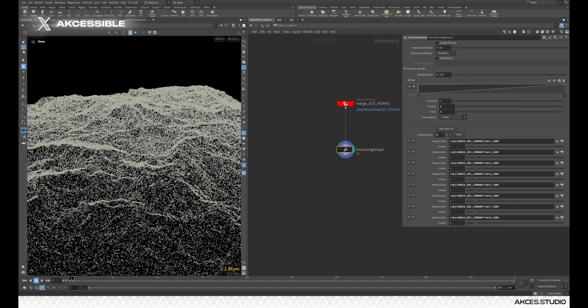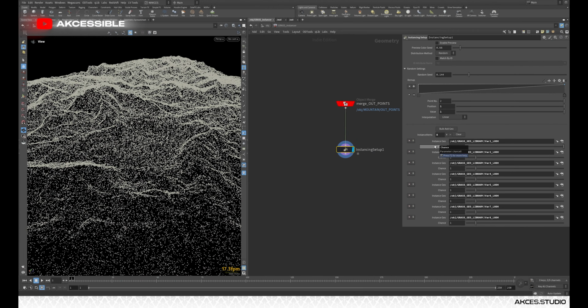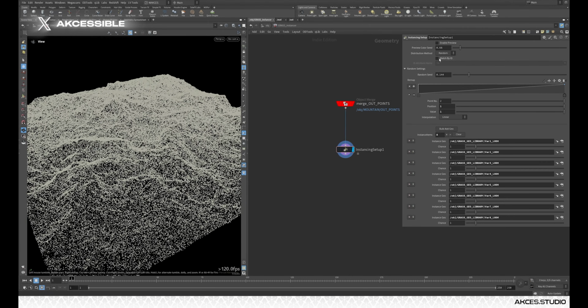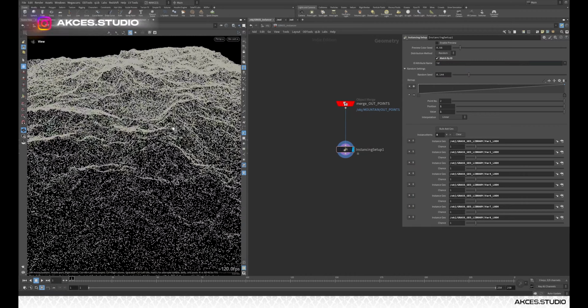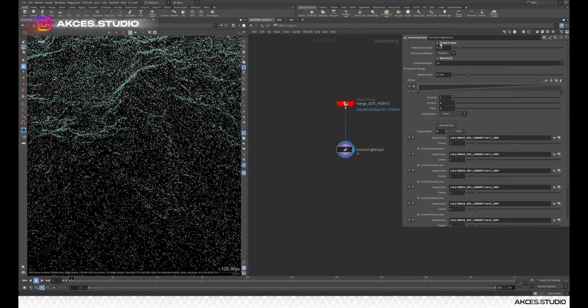So it will feed all the variants attributes, and you can choose for each geonode, so each variant, so this is variant 1, 2, and 3, you can choose the amount of chance it will be scattered on the surface. So the more you set, the more this object will be on points. So I'll leave it with 1 only. What is very important as well, you can click match by ID. This is the attribute we create to stick each instance on the same point, even if we delete some points. So this is fine.